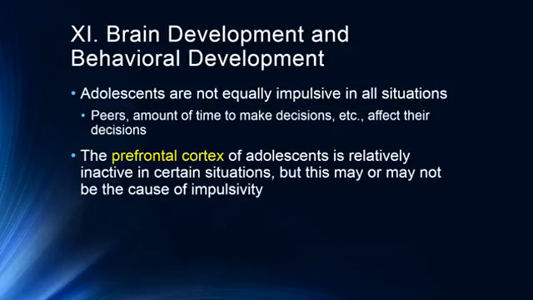This is one of the reasons why we no longer allow the death penalty for anyone under the age of 18, because the Supreme Court acknowledged that the frontal cortex is not fully developed, and as a result, adolescents and teenagers cannot be held to the same legal standards as adults because their brains are not adults. So it's a really important part of how neuroscience has affected public policy.